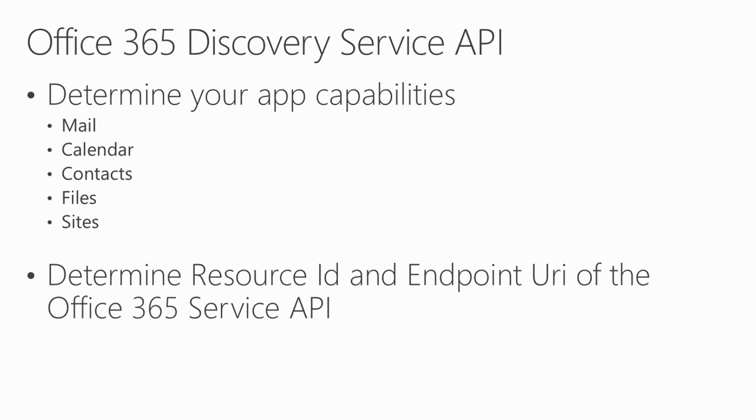So then Azure AD will do some things which we'll see very soon. But basically the idea is you query this discovery service, and that's going to tell you where to go and what to look for. So the discovery service is very important and very useful in your Office 365 API flow. We'll see how we do that in the demo.